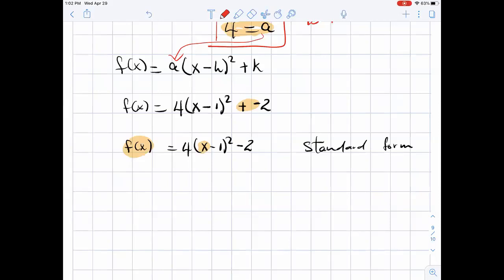Now, what is the vertex here? 1, and negative 2. Remember, it's a(x minus h) plus k, right? So this is already a minus, so the h has to be 1. Since this is a minus, then if you write a plus negative 2, then it's a minus 2. Okay, let's keep that. You got to be careful when you're writing it out.